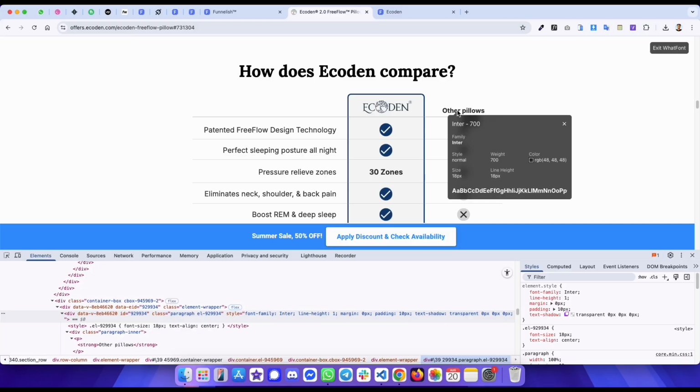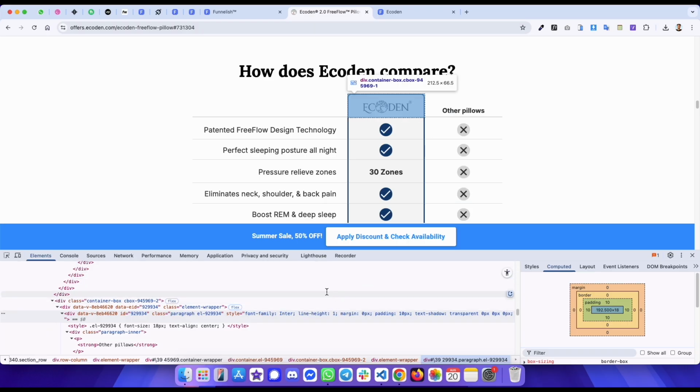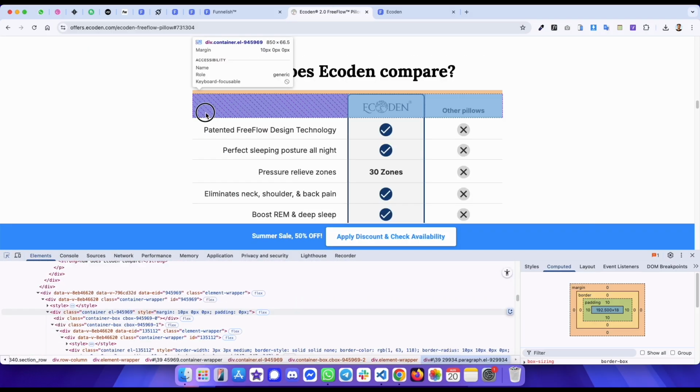Let's see the font size. The font size is 18 pixel, and yeah, it's okay. Now let's see the border.